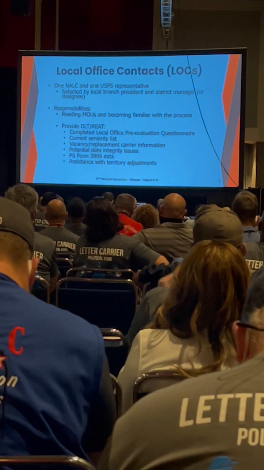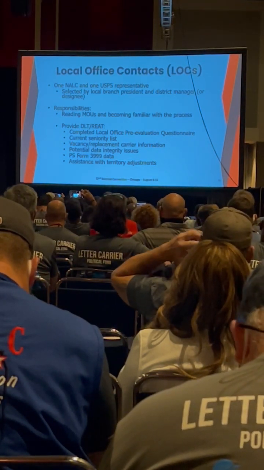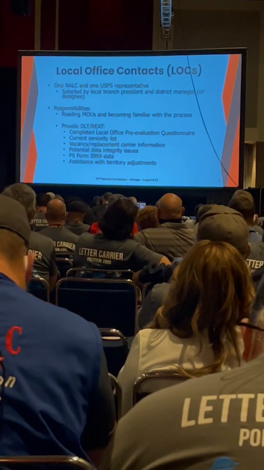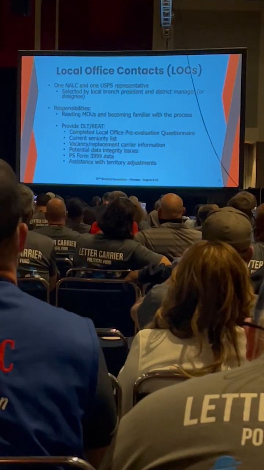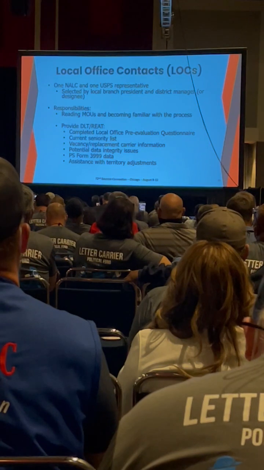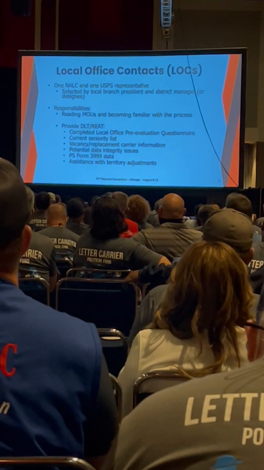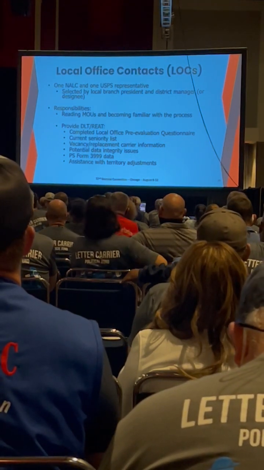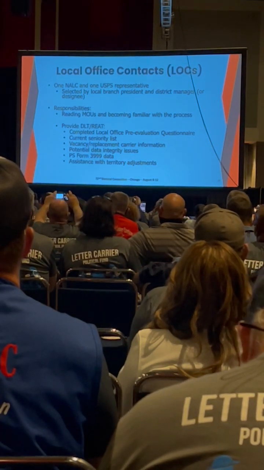So let's talk about the local office contacts. So the local office contacts are one NALC and one USPS representative. From our side, that individual is selected by the branch president. And for the Postal Service side, that individual is selected by the USPS district managers. So we certainly, like Ryan stated earlier, if you have any involvement in this process, we certainly encourage you to read the MOUs, become very familiar with them. That way you have a good understanding of exactly how the process works and exactly what might be expected of you at the local level.